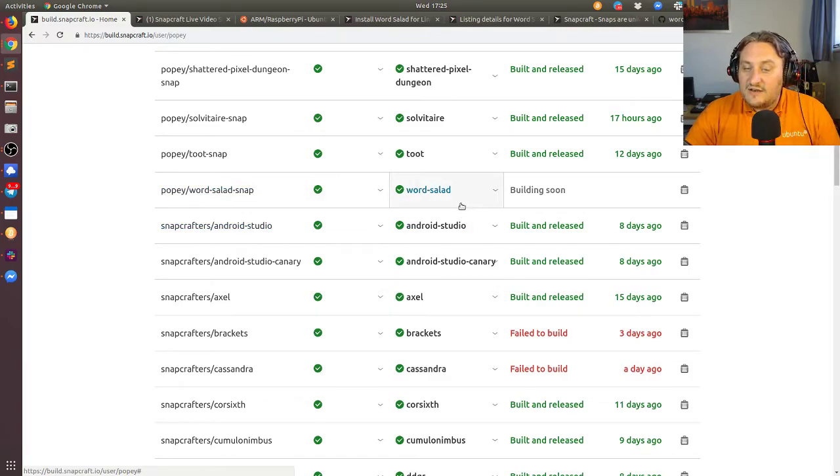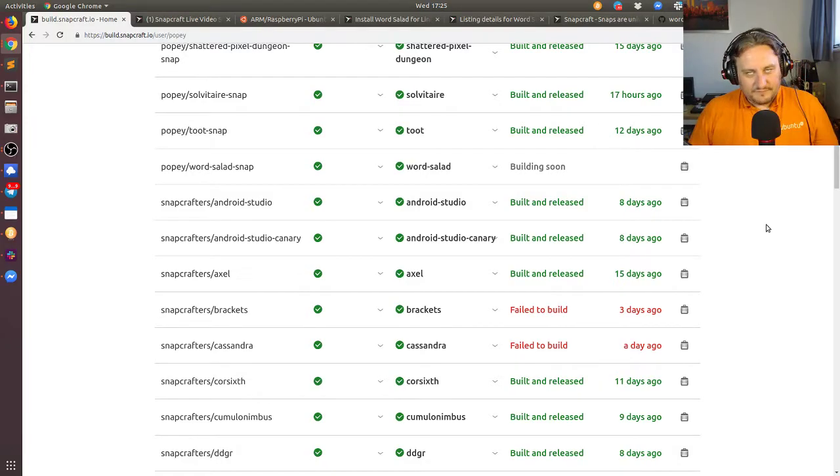Now, as soon as it knows that I own that application name, it'll start building. And so straight away, I'm going to get builds starting, and they're going to get pushed to the store. So let me just recap what we did there. I had some code. I created a repository on GitHub. I pushed the code to GitHub, and then I go to build.snapcraft.io, connect build to GitHub, sign into the store to prove I own the name, and then once I prove I own the name, it can then trigger a build.